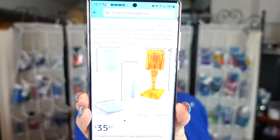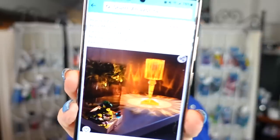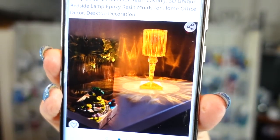I have had this mold for, I'm gonna say, almost 3 weeks and I haven't showed you. I have been so excited to try it. I'm just gonna bring up what I did. It's a little more money than what I normally would spend on Amazon for a mold. It is a lamp. This is what we are gonna make today. It is awesome. I paid $36 Canadian, but you know what? It's pretty sweet. These are the pictures that came with it.